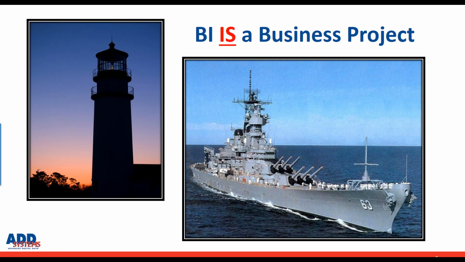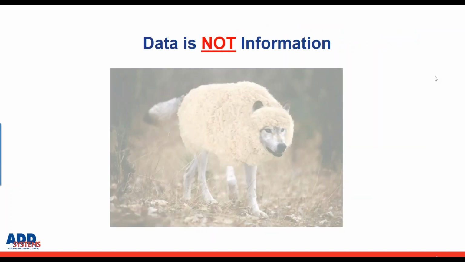So it's an interesting little story, but what I've found is that most business intelligence projects that are not successful fail because the organization thinks business intelligence is just a set of technology tools run by the IT department. The real important thing is that BI is a business project. It's a combination of technology and processes and people. We need to make sure that the business is running that project. The technology folks are important, and it's important to have them there, but we really need to understand what we're trying to accomplish from a business perspective so that we can be successful implementing business intelligence.